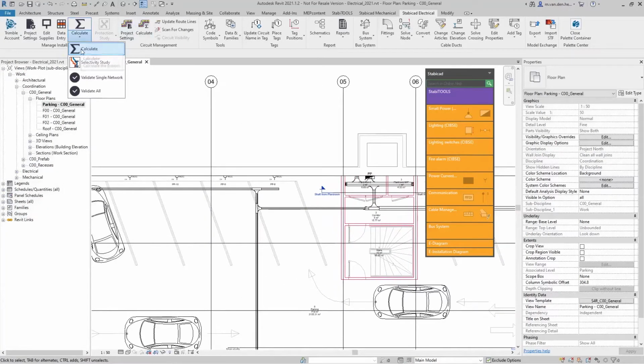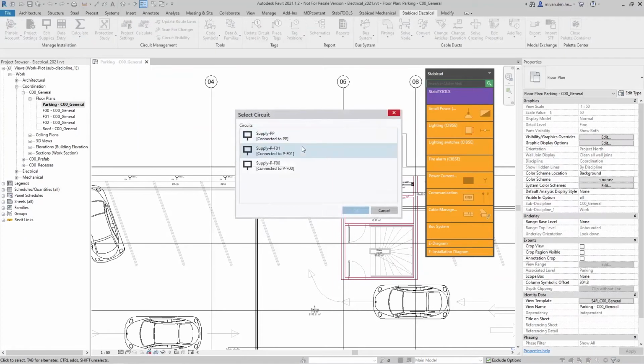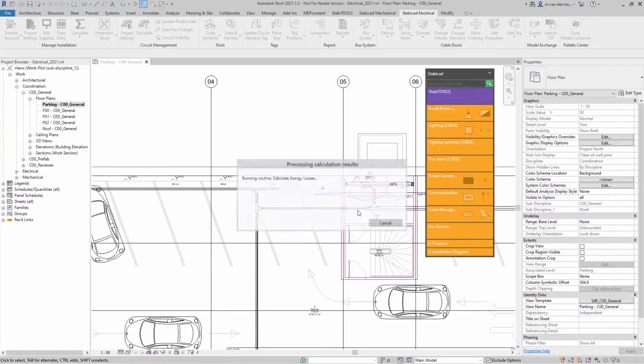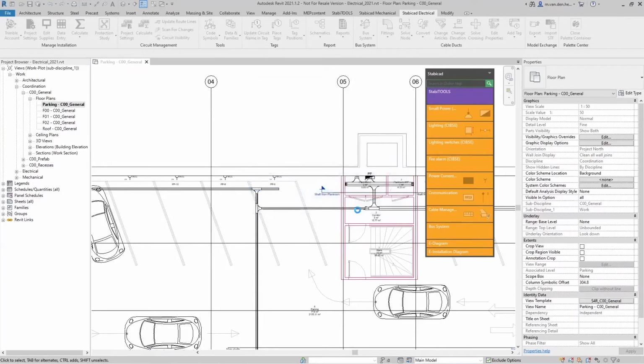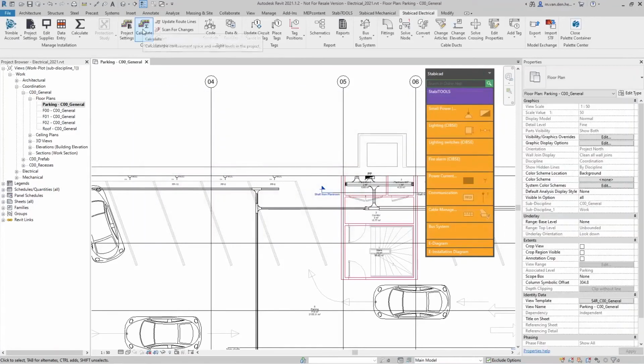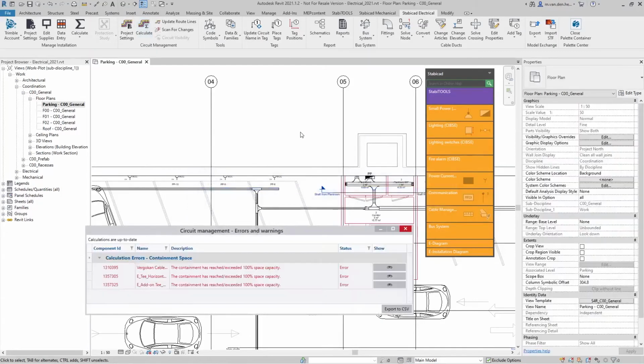I should then calculate the electrical insulation so that the correct cable size for each of the circuits is determined. And I will calculate with the circuit management tools to see if everything fits.